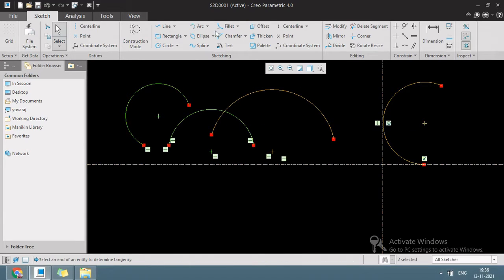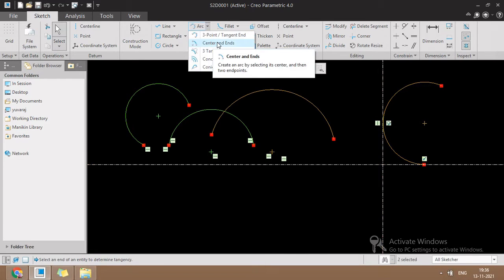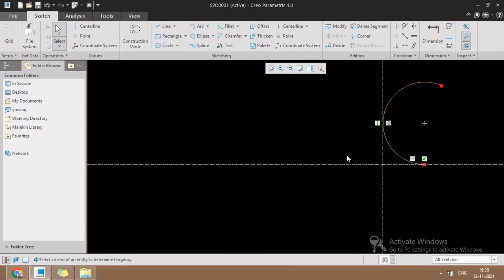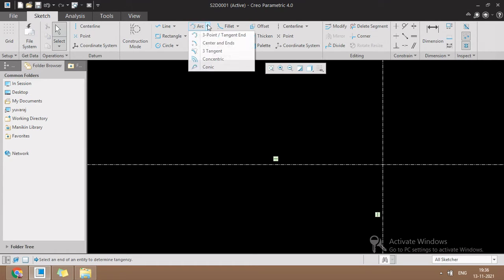Now let us go to the second type of arc, the center and ended arc. Select the center and ended arc.